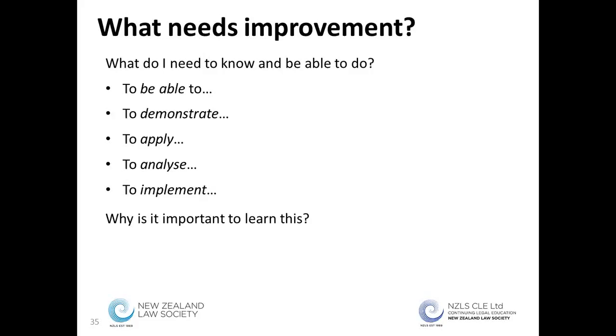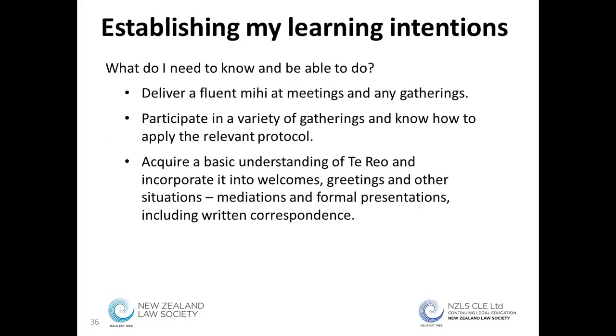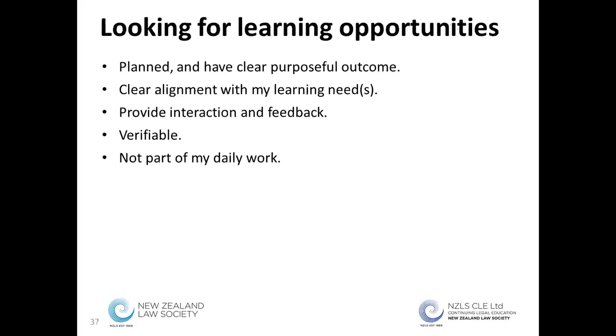So turning to my learning outcomes or intentions on that topic, as I've said, just focusing on the mihi as opposed to beyond that at the moment. I want to be able to deliver a fluent mihi at meetings and indeed any appropriate gathering. Secondly, to participate in a variety of gatherings and know the relevant protocol. And to acquire a basic understanding of Te Reo incorporated into appropriate places throughout my working and personal life, as well as trying to get some mastery of written Māori.